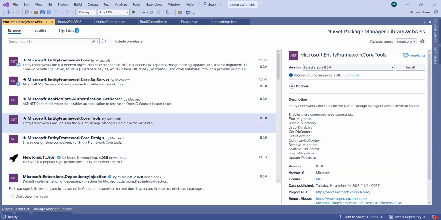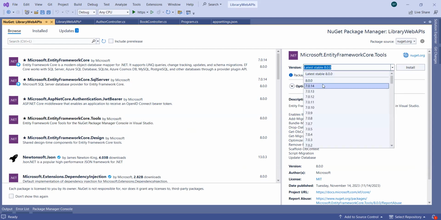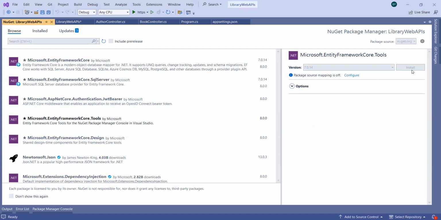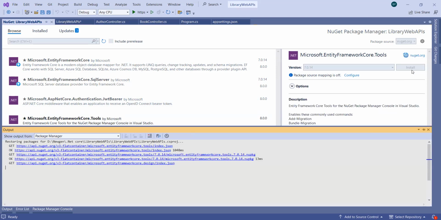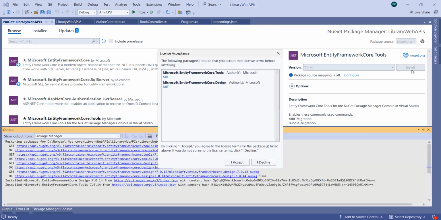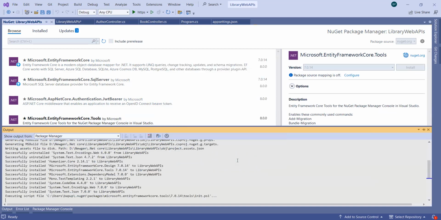You can see the commands here: add migration, bundle migration, drop the database, get the database context, get the migrations. So all these things we can do just because of this package. So just install that package as well by changing the version to 7.0. Click on install. Okay, click on I accept.